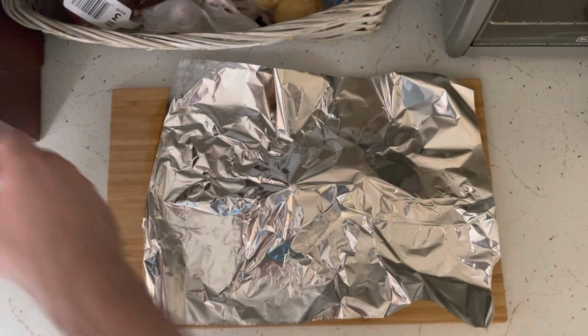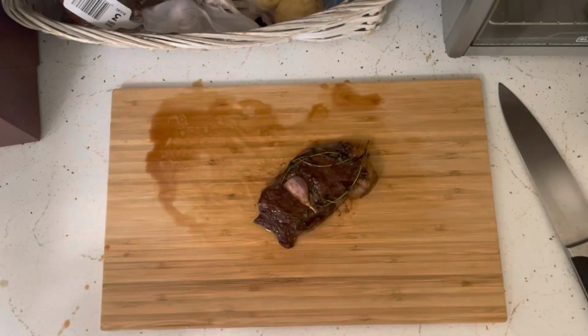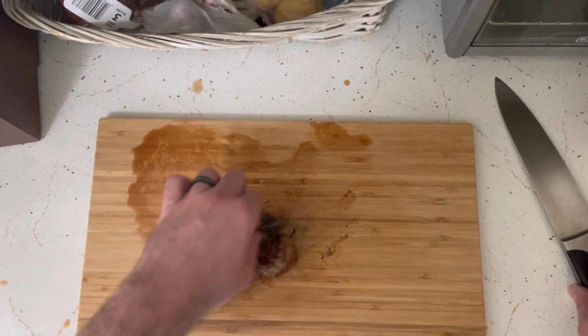Resting is really going to allow the steak to reabsorb those juices so that it doesn't dry out. It's going to pull those juices back into itself and kind of just all even out essentially.